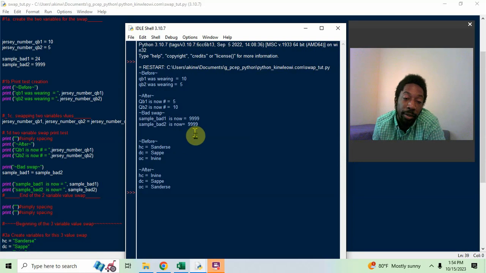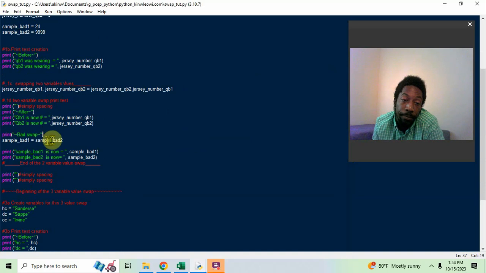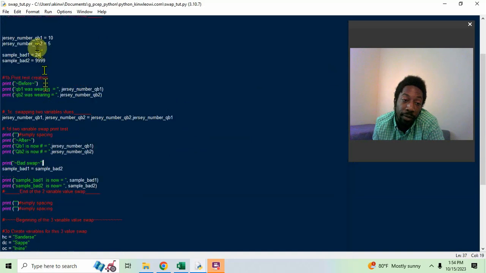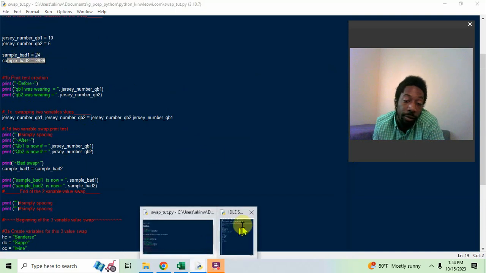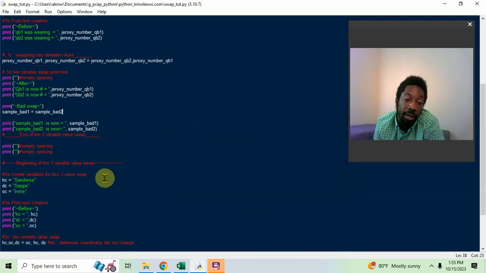Just because the swap didn't go successfully, or at least for our case. Right, I assigned the value up here. So here's where 99 is assigned, and it should be 9924, right? But not 9,999. I apologize.